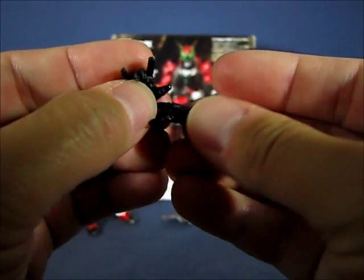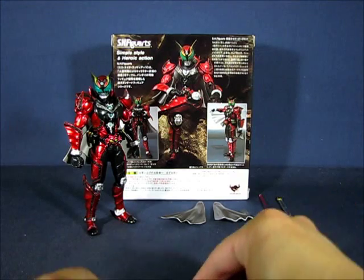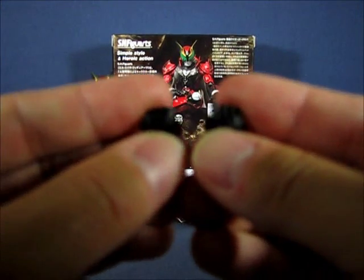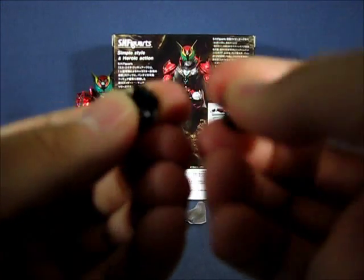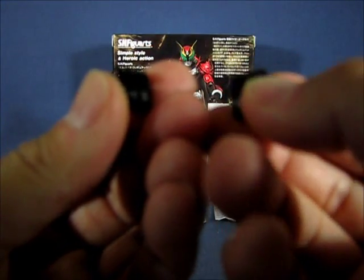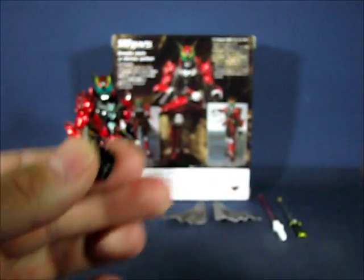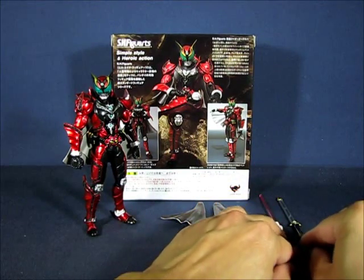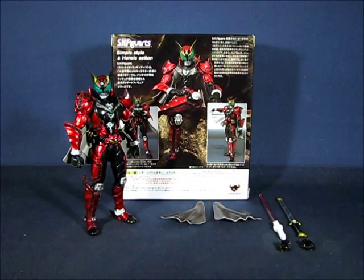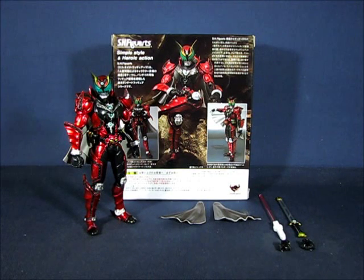Again, sculpted nicely, especially in the back of the hands on there. And then you have a pair of gripping hands that are slightly different from each other, which is pretty interesting. So you get that in the focus. You have one here where it's a horizontal grip, and then you have one here where the grip is sort of diagonal on there. And these were actually laid out with the two sword-like weapons. So I'm gonna guess that one hand is for one particular sword and one hand is for the other.